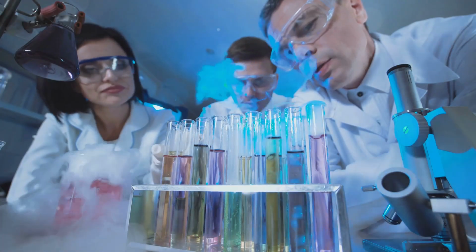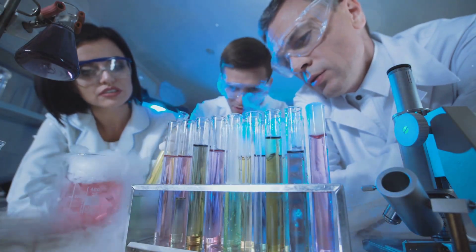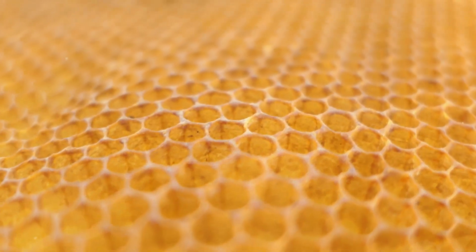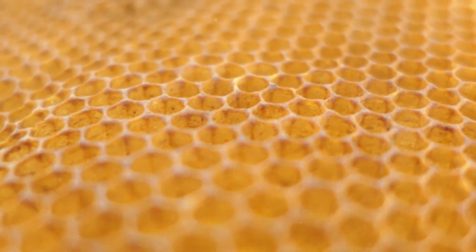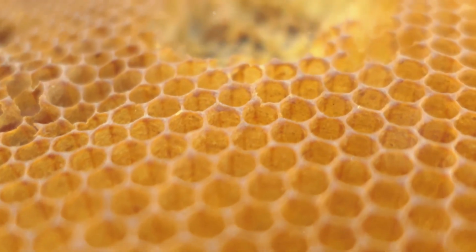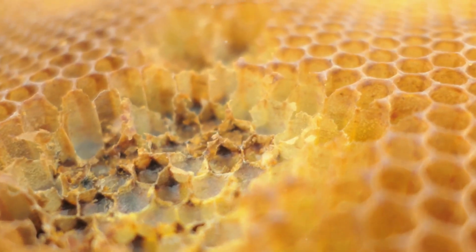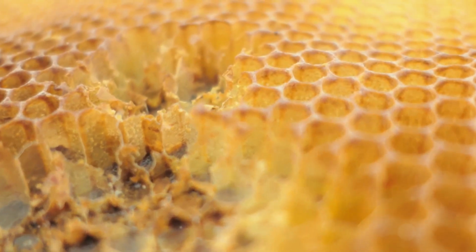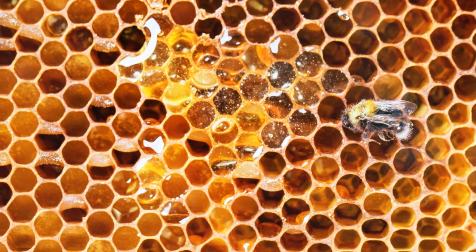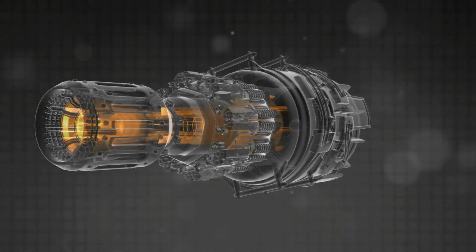Section 7. Honeycomb Advantages. Efficiency amplified. The honeycomb pattern's magic lies in its ability to maximize surface area while using minimal material. This unique structure is found in nature, particularly in beehives, where bees have perfected the art of efficiency over millions of years. This means we can build a lightweight thruster that's still incredibly efficient.